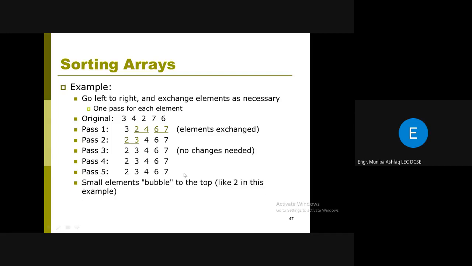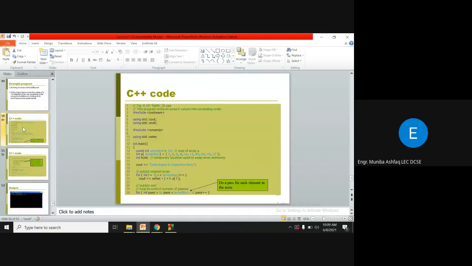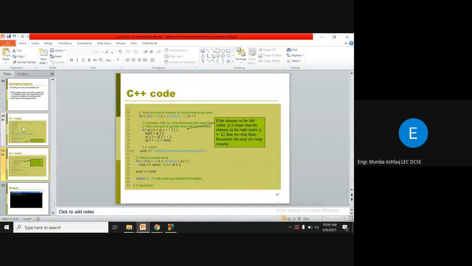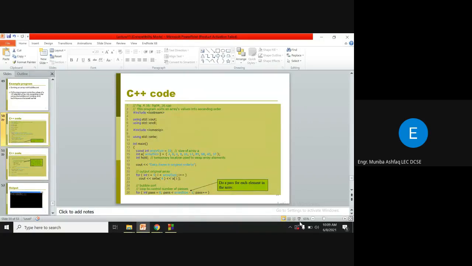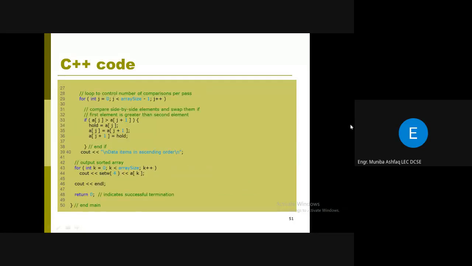तो passes जो है वो हमारे पास outer loop है, और ये जो elements की checking है और swapping वगैरह है वो inner loop में हो रहा है, ठीक है? अगर order में नहीं है तो वो swap करके उसको order में कर देता है। तो ये प्रोग्राम इसके अंदर ये सब कुछ हो रहा है, ठीक है? ये outer loop है, ये पास वाला, ठीक है? और inner loop हमारे पास ये, अगर order में नहीं है तो swap करके इसको order में कर देता है, बस। बाकी तो ये display है, elements को display कर देता है, ठीक है?